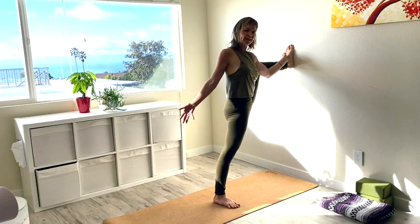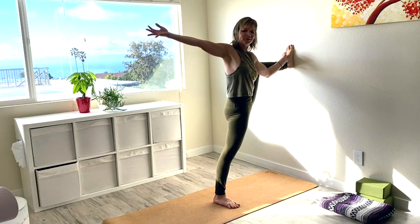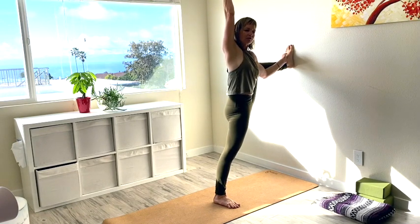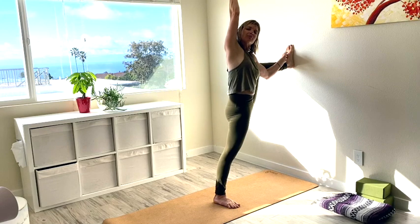As you root down, inhale, sweep the right arm up. Pretend like there's a wall behind you. And exhale, reach the arm up and overhead. Left gluteal muscle reaching down. Again, so you create length on both sides of the body and just reach up and over.